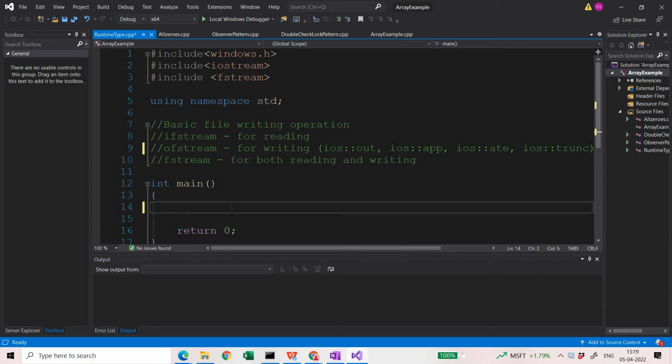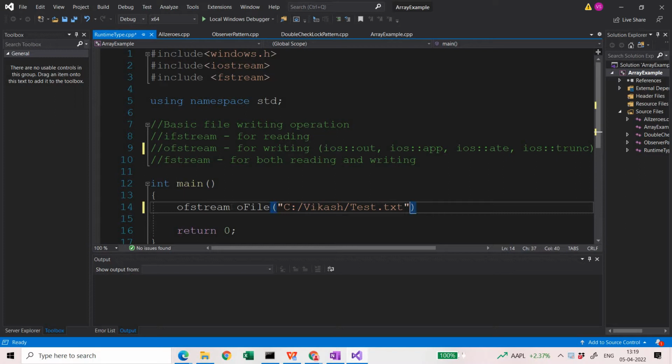And in today's video, we are going to see an example of how to open a file to write on it. Okay, so to open a file to write on it, we can use the object of ofstream. You can create ofstream ofile and give the name of the file. Suppose it's C, inside the folder Vikash, there should be one file like test.txt. And the second argument in this constructor can be the mode in which you are going to open the file.